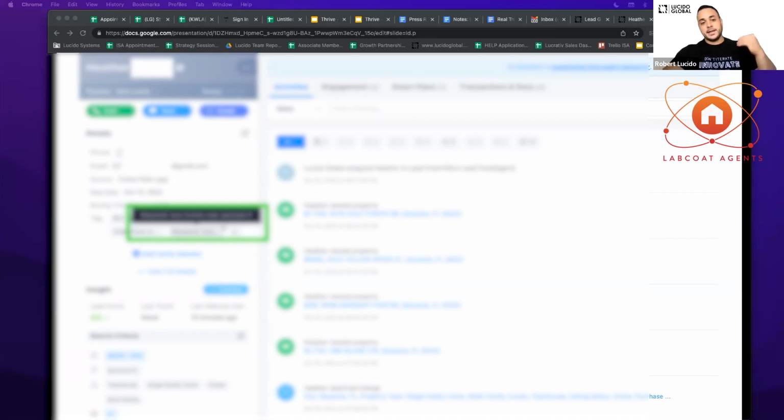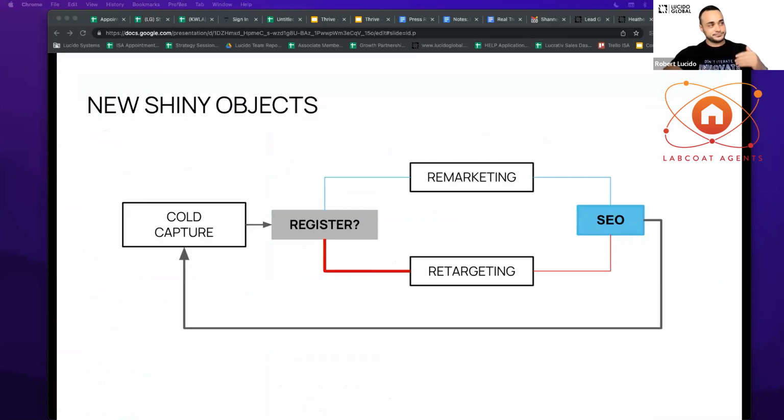Now, another aspect, this is a more nuanced aspect of it that I thought I'd throw in there as an extra little kicker. Agents, especially if you're a team operator, your agents are always asking for more leads, new leads, new leads. I need more leads. They may be sitting on 2,000 leads, but they're always going to look for the next one.